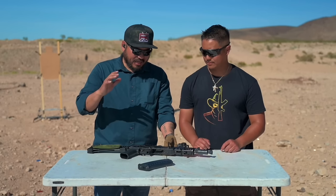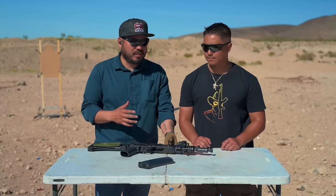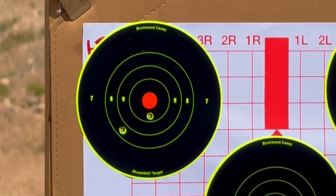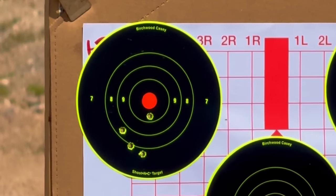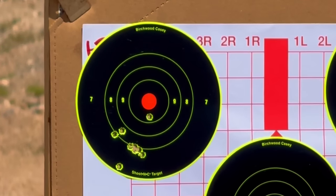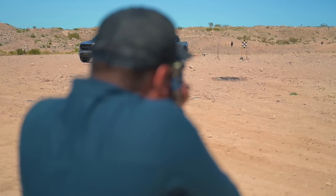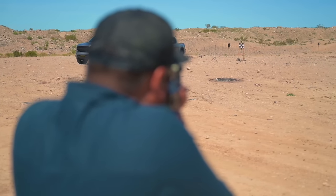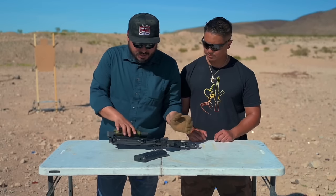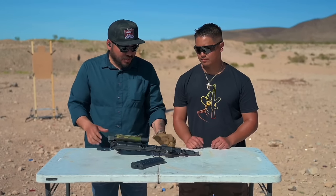In addition to that, it performed way better than I thought it was going to. I was hearing all these different things about the accuracy, but in my experience with this, the accuracy was way better than I thought it was going to be. Yeah, it's on par for what we got with that 69 grain boat tail, with the five rounds touching. Yeah, that's touching. Awesome. Me personally, I want this for a lightweight, really compact truck gun, something that we can throw in there, with the brace folding here. This is super easy to stow away. So I'm happy about that.